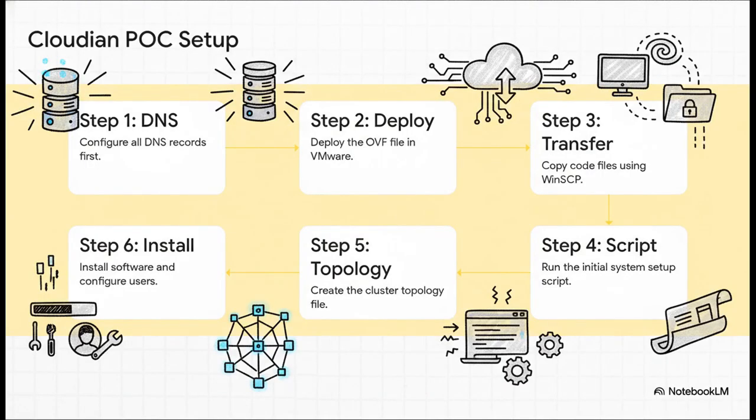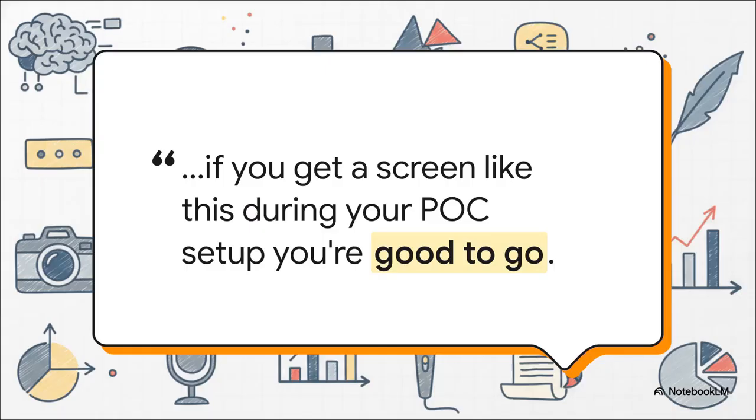So what you're seeing here is us simplifying a really complex process. The actual video, it's all command line, super detailed. But when you pull back and look at it from a high level like this, you see this really methodical approach. It's always DNS first, then deploy the files, transfer the code, run the scripts, configure it, and then install. It shows you someone who can get lost in the tiny details, but also sees the whole logical path from start to finish.